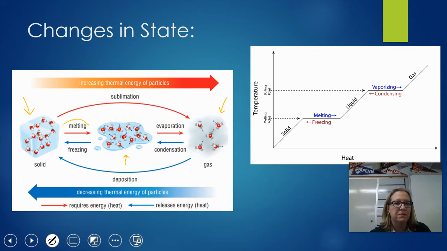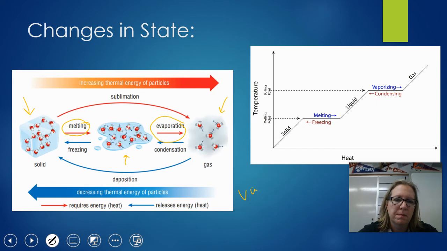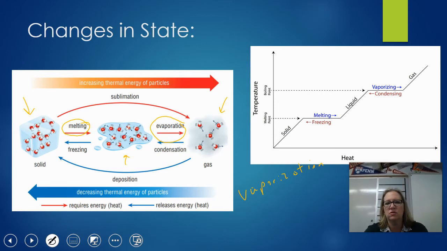But very quickly, melting is going from a solid to a liquid, duh. Evaporation is an example of going from a liquid to a gas. I actually like the word vaporization better, and evaporation is just an example of that. So is boiling, okay? But that's when a liquid goes to a gas. Condensation is when a gas, like water vapor, turns back into a liquid, and then freezing is when a liquid turns into a solid. But then we get these two that skip states. Deposition is a gas skipping the liquid phase and going straight to a solid, and sublimation is a solid skipping liquid again and going straight to a gas, okay?